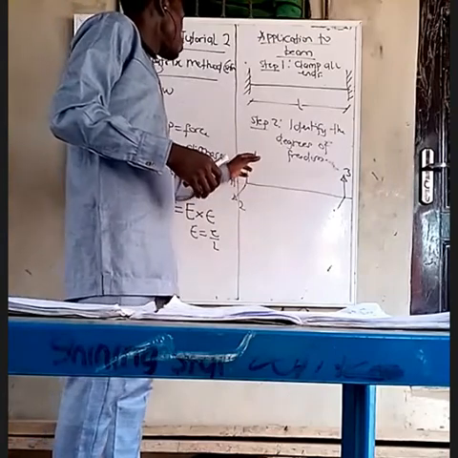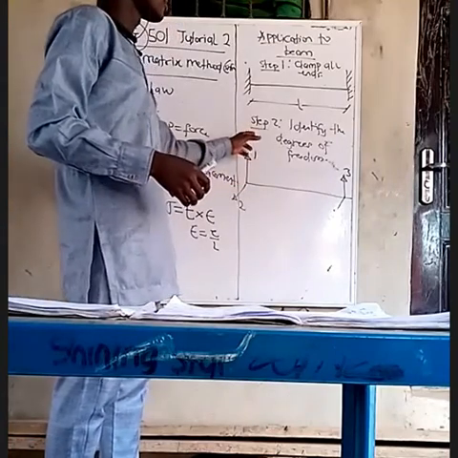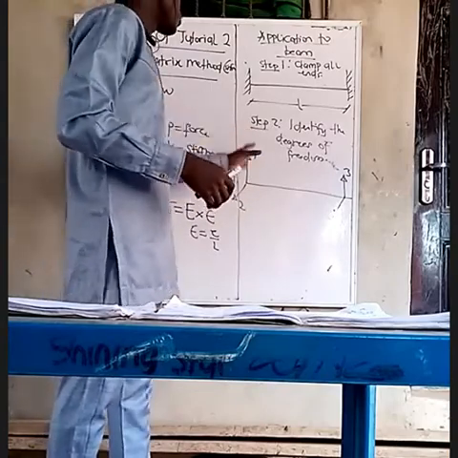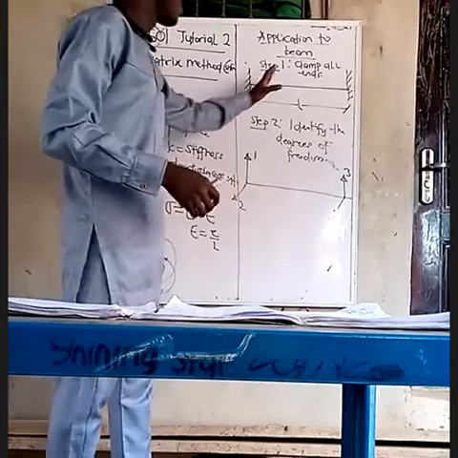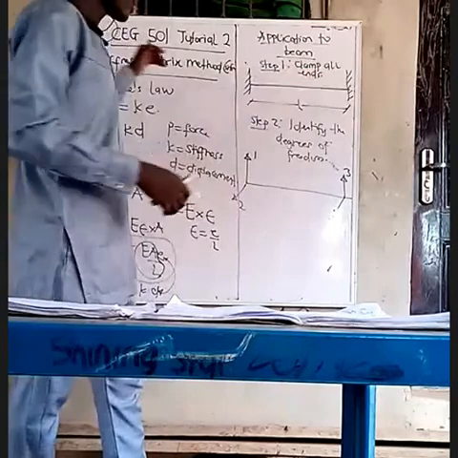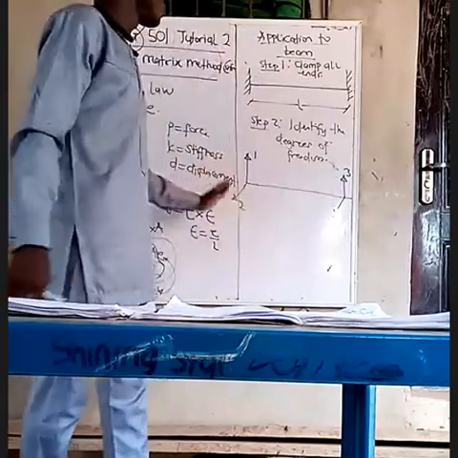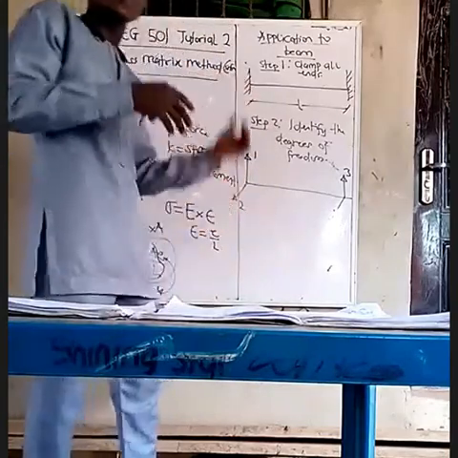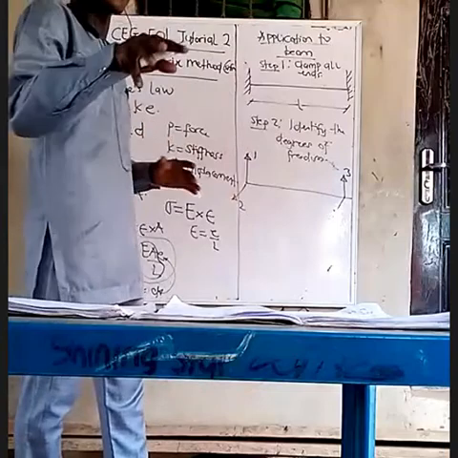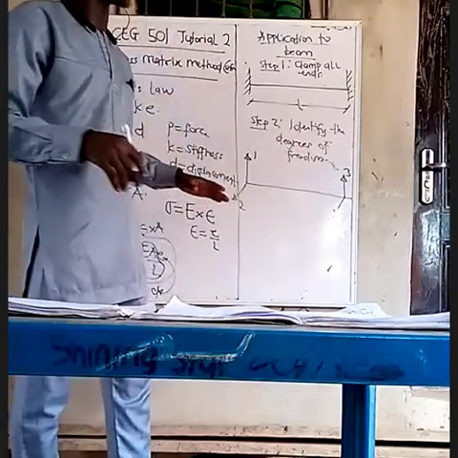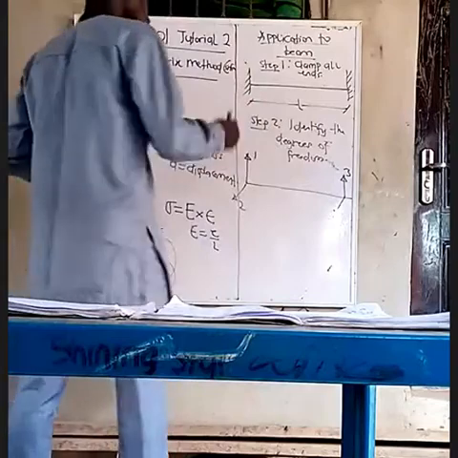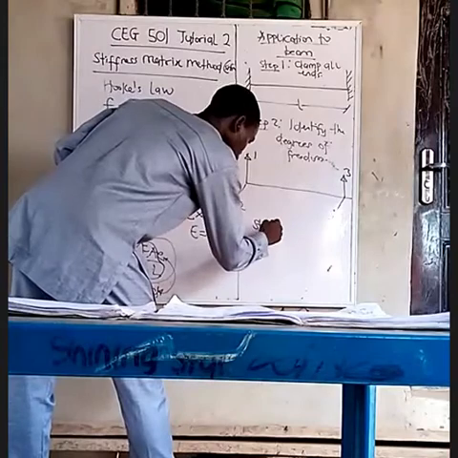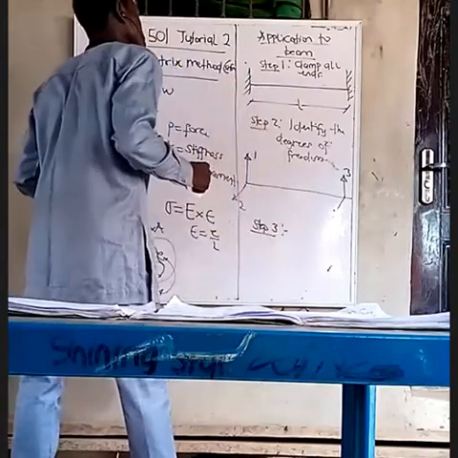Now, the meaning of the degree of freedom is that it is free to move in the vertical direction and also to rotate. Those are the directions in which it is free to move. It's not moving in the horizontal, so that's why we don't have a horizontal degree of freedom. It could move in the vertical and it could rotate. So those are the degrees of freedom. The horizontal is not a part of it. So now what we want to do is step 3.